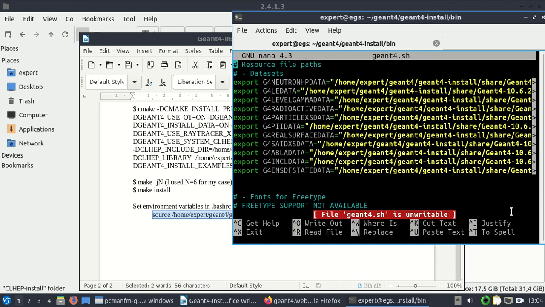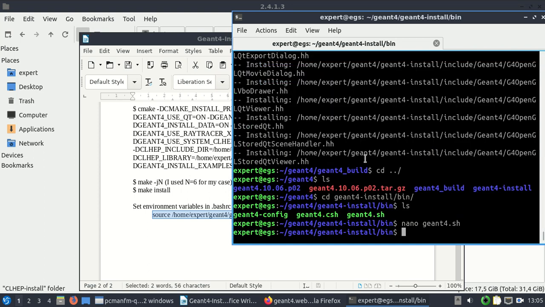You can see these are basically the environment variables for data files, so they are automatically written by Geant4. So we'll just add an environment variable line to the bashrc file, and that will finish our installation of Geant4.